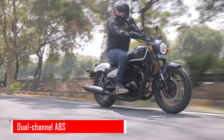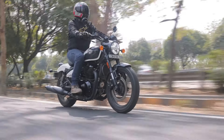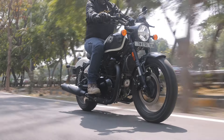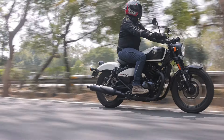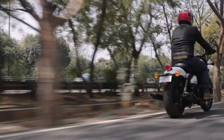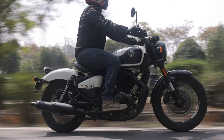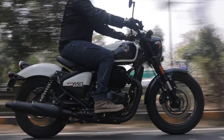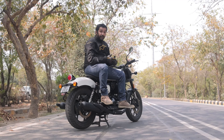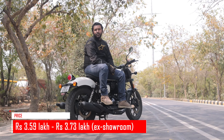For some stepping up from a smaller capacity RE motorcycle, the difference is quite noticeable, but it's not unsettling in any way at all. If you are in the mood to push the envelope, this motor will oblige with calm and vibe-free resolve. The claimed fuel efficiency figure from Royal Enfield stands at 22km per litre, but one can extract a little more if they stick to higher gears and lower speeds. So if you are light with the throttle, expect a figure in the higher 20s. Overall, the 650 engine feels at its most appropriate with the Shotgun, because the riding posture combined with those gorgeous looks means you'd want to take it easy — and that's exactly what the RE 650 motor excels at.